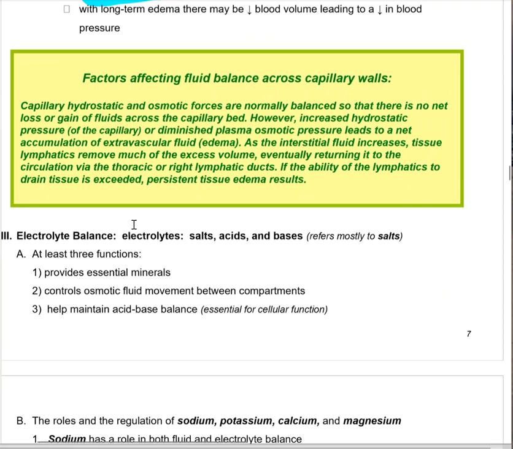All right, what I think we're going to do is stop there, and we'll talk about electrolyte balance and acid-base balance in our next talk. So this is a good place to pause and review some of that stuff. We went over some things that we talked about in 232, and some of the things we talked about last week in urinary, and we're piecing them all together, trying to make some sense between things like capillary dynamics, edema, fluid movement, and solute concentration. So review those things if you need to. Go back and read your notes and tie all this into a nice, neat package. Okay, great. Thanks.